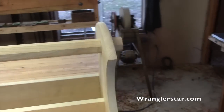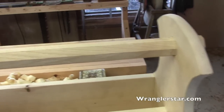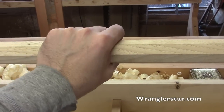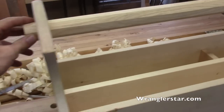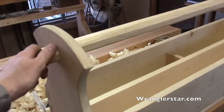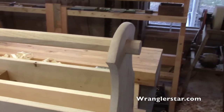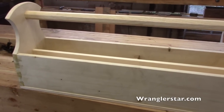Here's the octagon handle. I'm really happy that I went with that. I don't know what it is about an octagon, but it feels very pleasing to the hand — very secure. Maybe it's because you've got the hard edges on there that give you a feeling of control. I brought these out an inch and an eighth overhang. I think it looks nice. It's octagon, so it fits in there tight and I can slide it out if I want to, but it's not going anywhere. It really lends itself well aesthetically to the box.